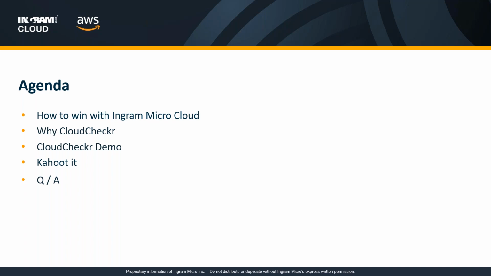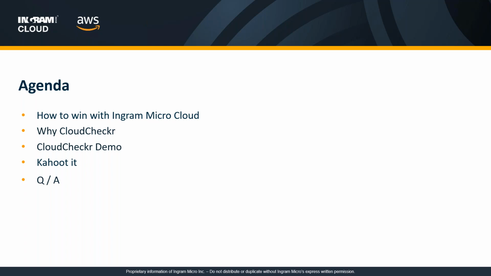So the big takeaway from this for you as a partner, if your customers are in the cloud at the moment in AWS, is that a great way to start the dialogue is to ask, can we show you how CloudCheckr works? I'm confident, and Neo will go into this in a bit of detail, that by showing them the functionality of CloudCheckr and what it can do for them, as a partner the AWS experience will be a lot smoother. And that will open the door for a whole range of other conversations that you can have with that customer about AWS and a whole lot of other things. So that's what I'm hoping that you as a partner will get from today's session: how to start that journey with AWS, with your customers.